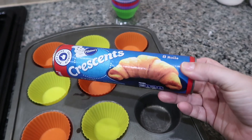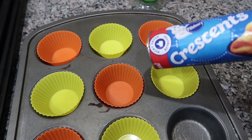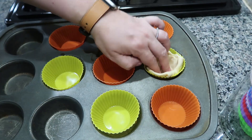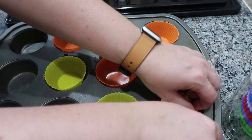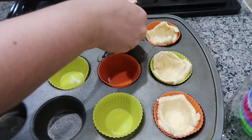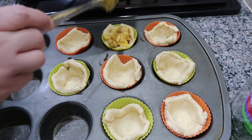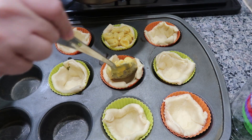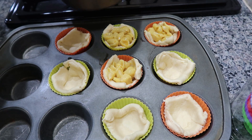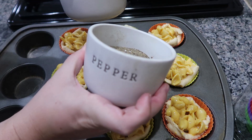So what we're going to do is open our crescent roll container. I'm going to scrunch one into each muffin tin, making sure all the edges are sealed and filling up the liner as best as I can. Now we are going to put a scoop of mac and cheese in each cup. You should definitely have some mac and cheese left over — you can save that for another day, have it on the side of a dinner, or go ahead and eat it yourself for lunch. Completely optional, but I am going to top mine with a little bit of salt and pepper.